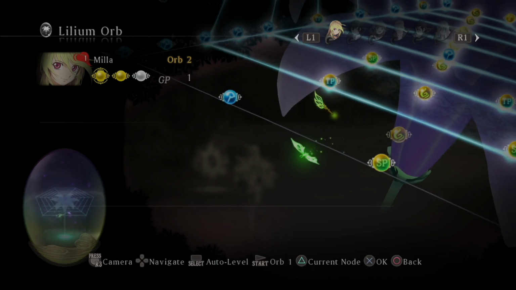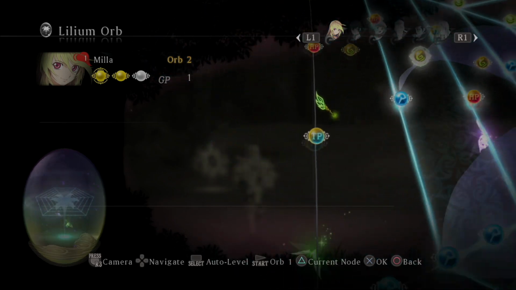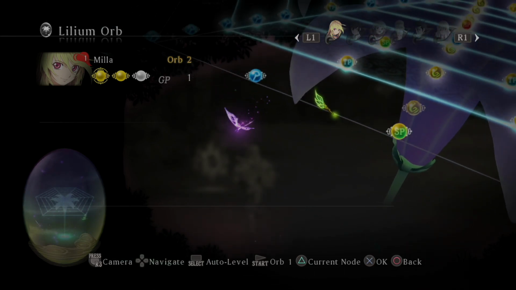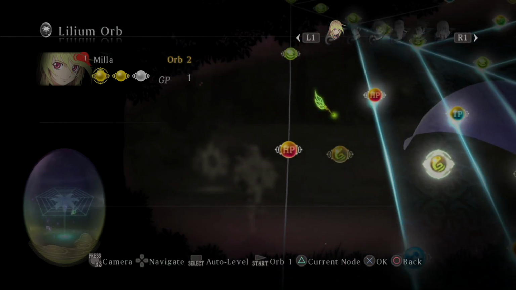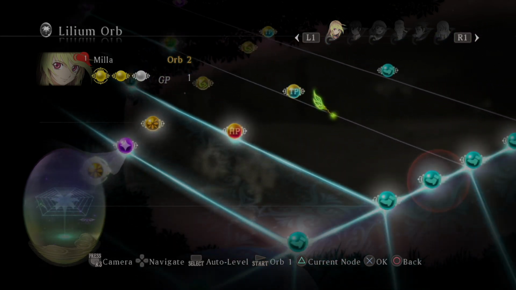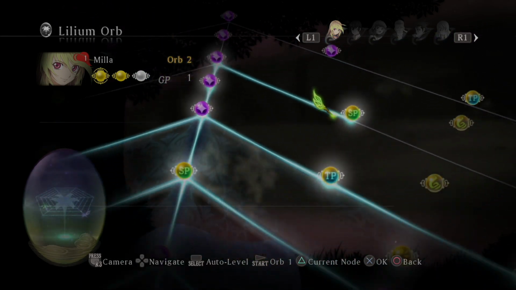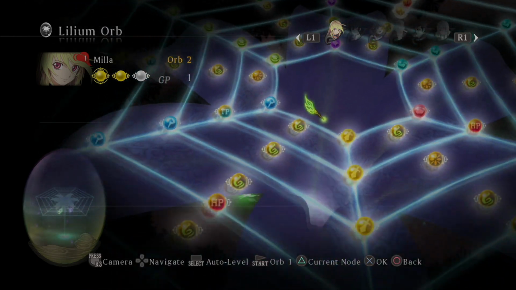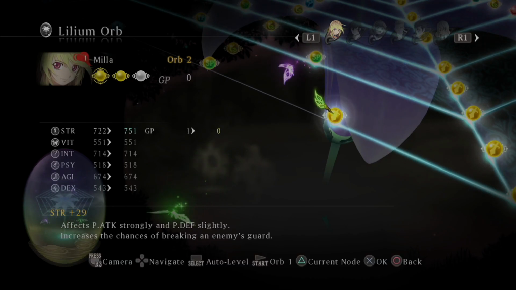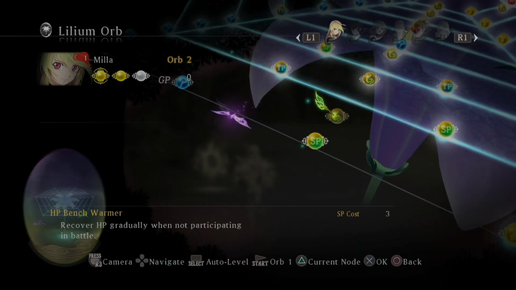Now, how much? I just want to expand the Lilium Orb above all else. 1, 2, 3, 4, 5, and those are a lot of stats I like. That's more than 5. That's way more than 5. That's 1, 2, 3, 4, 5, 6. Yeah, all right. So fastest way to get Milla to her expansion is to do this. We'll also get some SP on the way.